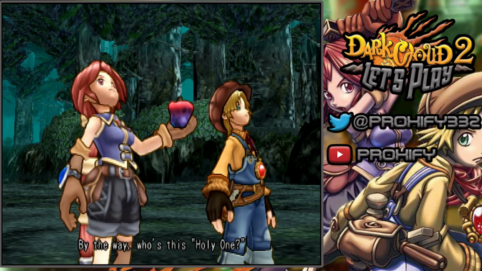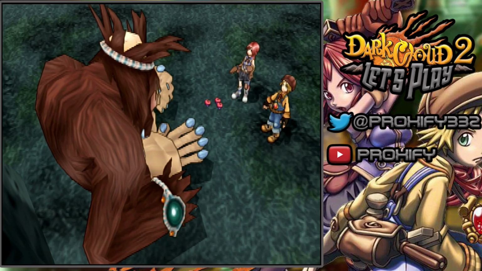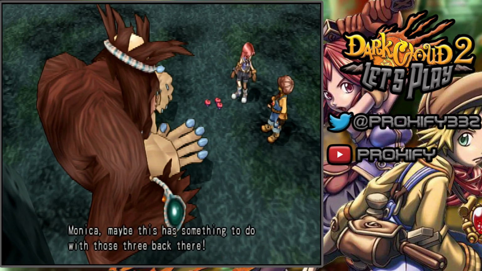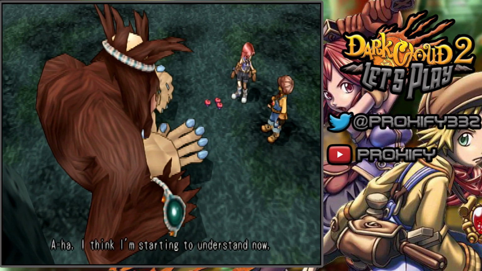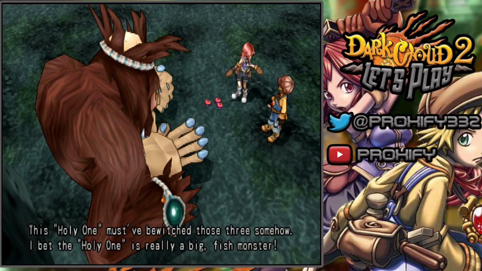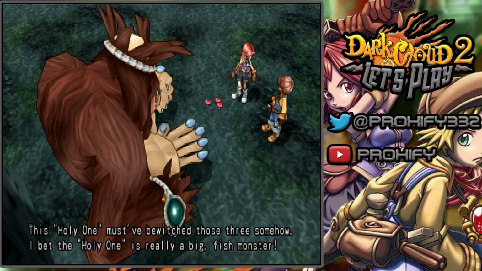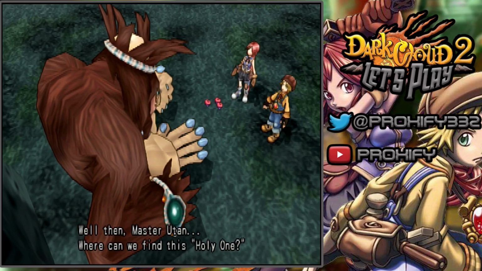By the way, who's this Holy One? The Holy One is a great fish who's brought happiness to this forest. Oh, and I think this is the fish that we're probably going to be meeting up with here. Monica, maybe this has something to do with those three back there. Aha! I think I'm starting to understand now. This Holy One must have bewitched those three somehow. I bet the Holy One is really a big fish monster. Sounds interesting enough. Well then, Master Utan, where can we find this Holy One?